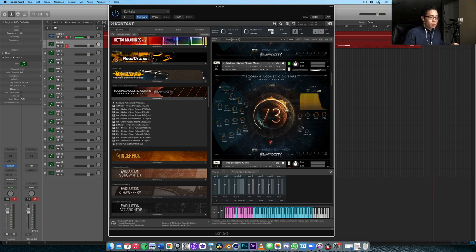I think I would have preferred by default if that volume was automatically mapped to the mod wheel in addition to the punish and the twist. I had to manually assign punish and twist to the mod wheel myself. So you just right click and you learn the CC automation. But you know, I could also see why this works as well. So it's nice to have these different phrases.